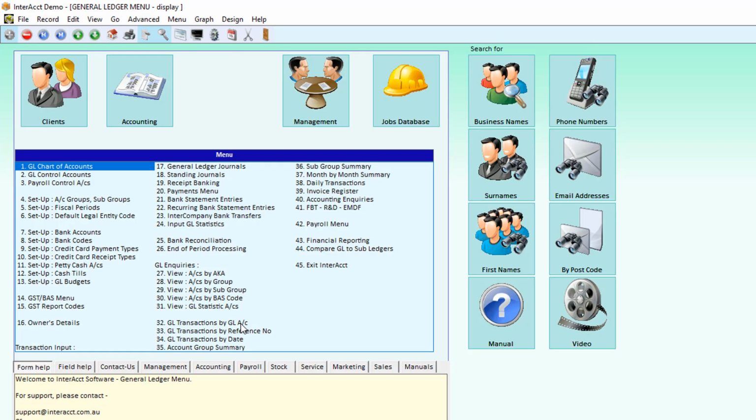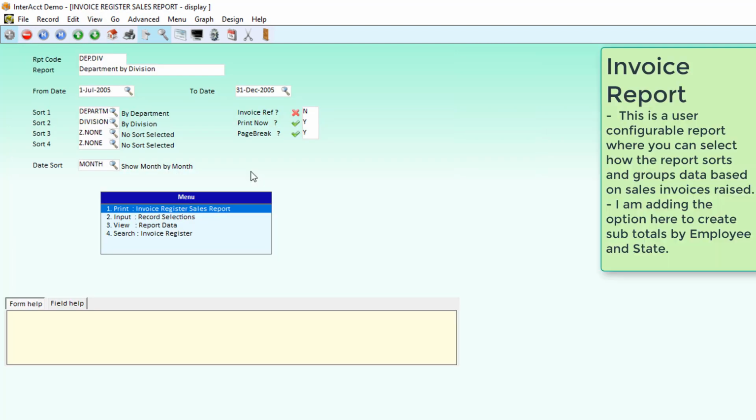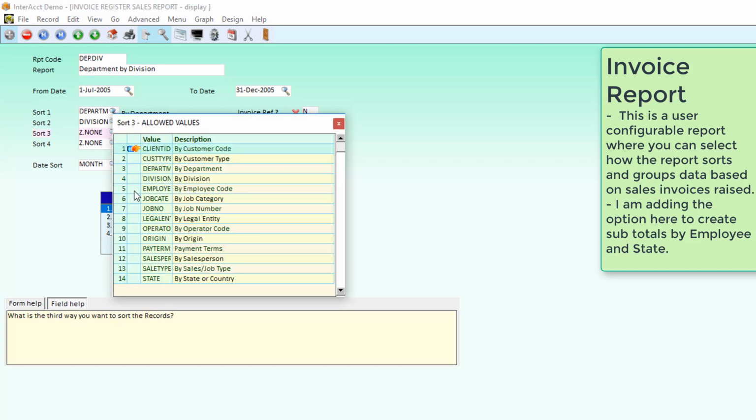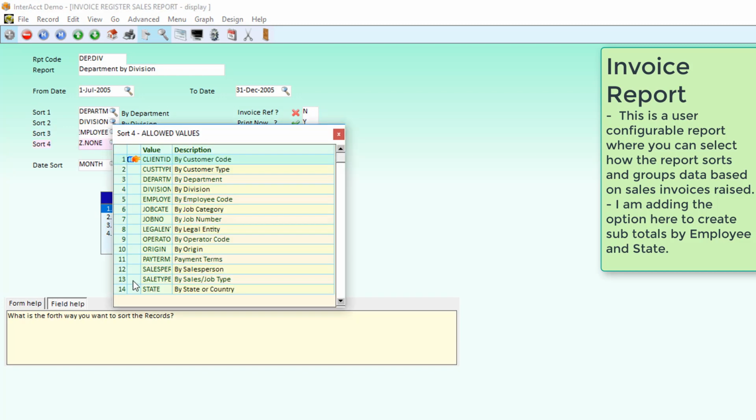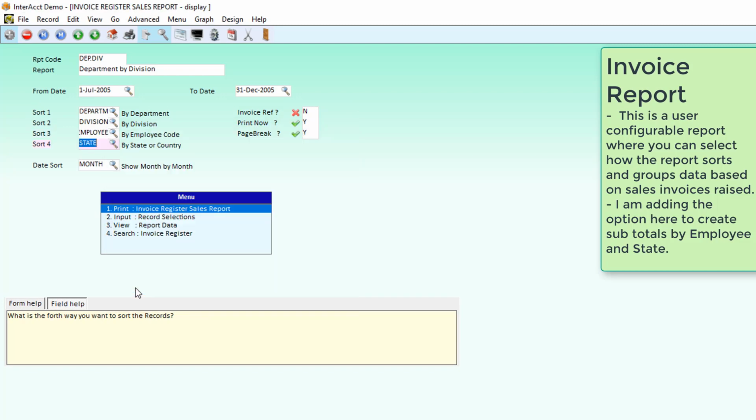There are a lot of other standard reports that are within the standard system. This particular report is a configurable report where we can select, in this case, to run a sales report based on division and department, but we can add in extra areas to say, look, we're wanting to sort that by which employee was the salesperson, and which state they made their sales into.